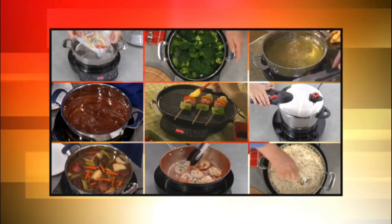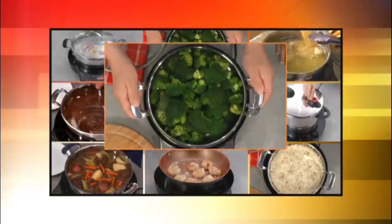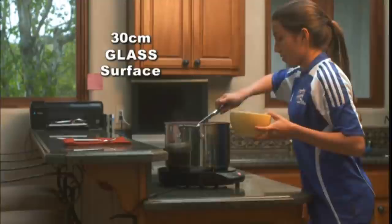The New Wave Precision Induction Cooktop is a complete kitchen all-in-one. It's your portable indoor grill, temperature-controlled deep fryer, festive fondue maker, time-saving pressure cooker, healthy vegetable steamer, and programmable slow cooker. The oversized 30-centimeter glass surface can handle even large pots and pans, and it's durable enough for everyday use.